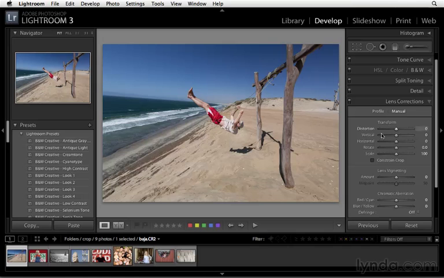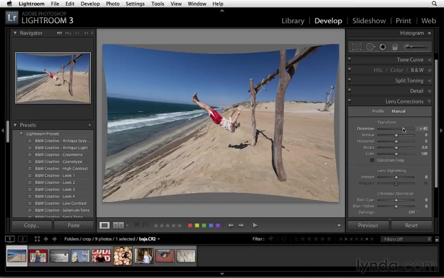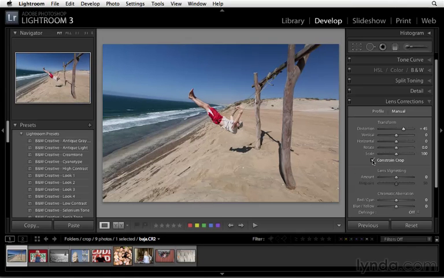Okay, well what about this Constrain Crop option? What's interesting is that you can tie together your lens correction work with your crop. For example, if I decide to remove a lot of distortion, well, I'm going to see that I can't really have an image with all of this excess area. Now, I could simply select the crop tool and crop that out. I could use my scale slider to scale that so that I wasn't seeing the gray in the background. Or I can click on Constrain Crop. This will then make sure that when I make these adjustments, it's going to affect the overall crop of the image, so that the crop is now connected to this manual adjustment that I made inside of my lens corrections panel.